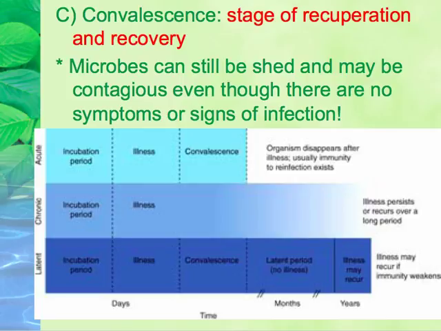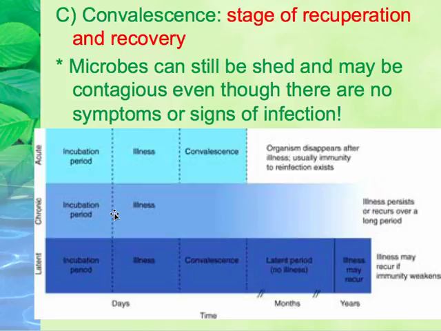Now, in our last unit, we looked at acute viruses, chronic viruses, and latent viruses. Those types of infections, okay, still fit the bill for following these 3 stages. In all 3 of them, there is an incubation period that usually takes only days. Then there's the period of illness. Now notice how acute is fairly short. And then convalescence occurs. You can, again, go to the doctor, or your body can get rid of it all on its own. Usually, immunity exists after that.